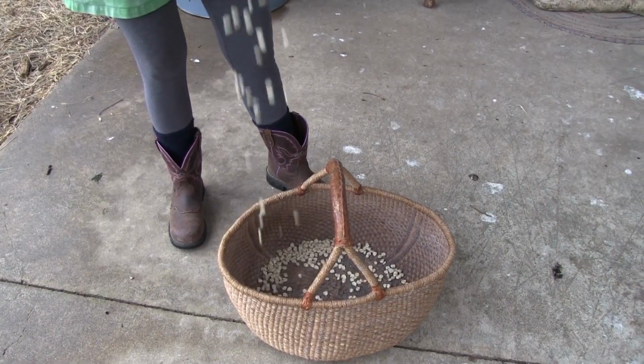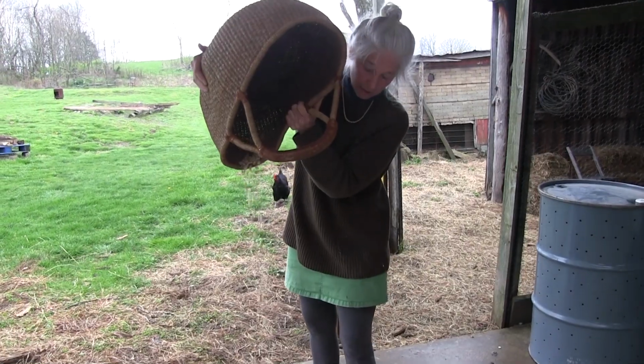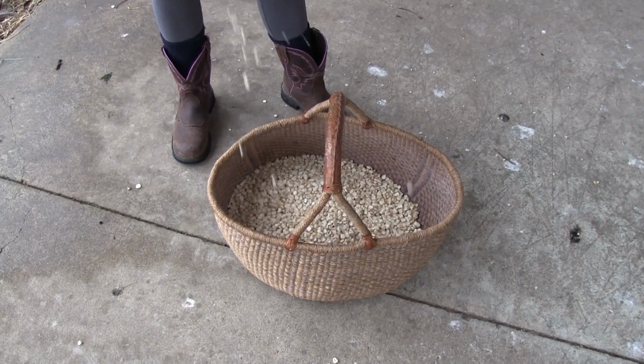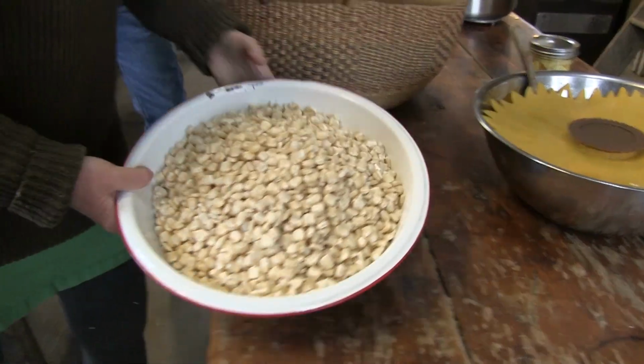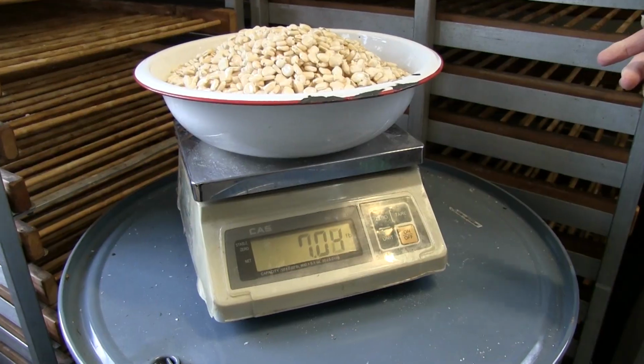Then we winnow it, which means you pour the corn from a height of maybe 4 feet from one basket into another, and a breeze will blow off the chaff. If it's not a breezy day, we put a box fan on and blow it. So now we've got the whole kernel corn, and we are ready to make the lime water. Lime water, not lime. You could make it with lye, slaked lime, or ashes. You can use any of those 3 things as the base liquid to make your hominy.